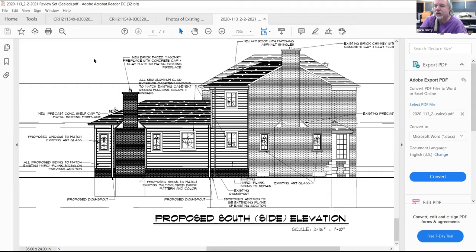If you were looking at where the old addition started and you started a new brick from that point forward, then it would make a better case for perhaps using a different type of brick to differentiate. Since the whole thing is an addition and the hardy plank really denotes the addition, perhaps that's enough to quell some of Jim's concerns and have that be the defining factor, because the brick is only a couple feet high, if I'm right, Mr. Rosenblatt.